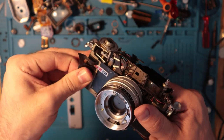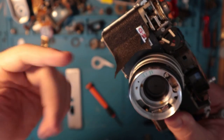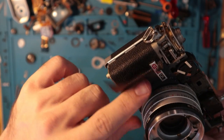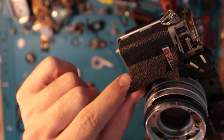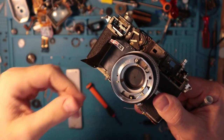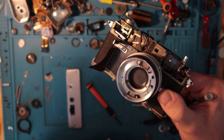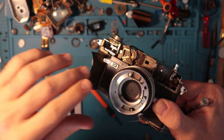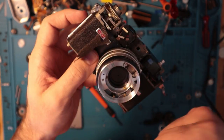I was able to get it all pulled off and there's no obvious signs of distress. There was just a little bit of a tear. I might replace it with the other Canonette's leatherette, or I have a bunch of other leatherette I might dye and replace this entirely for a custom look. For a first attempt at getting the skin off, the alcohol did work pretty well.